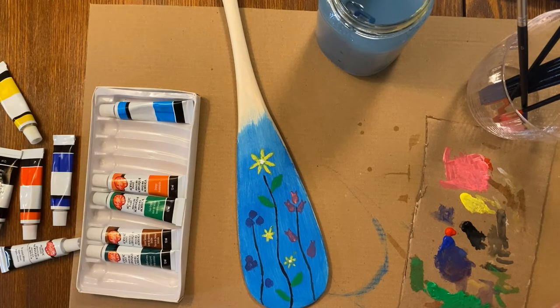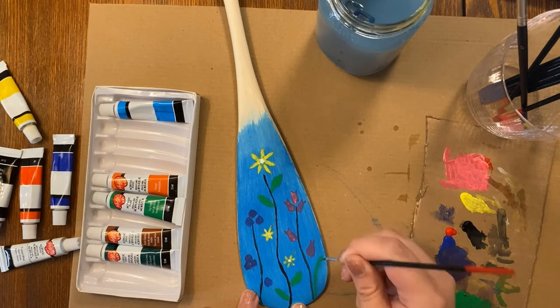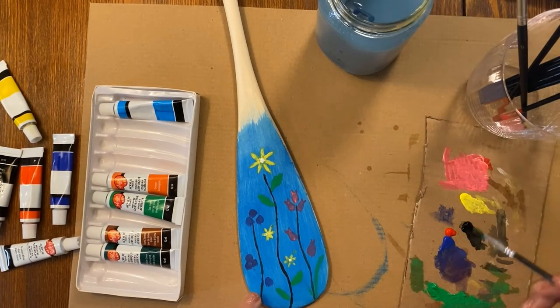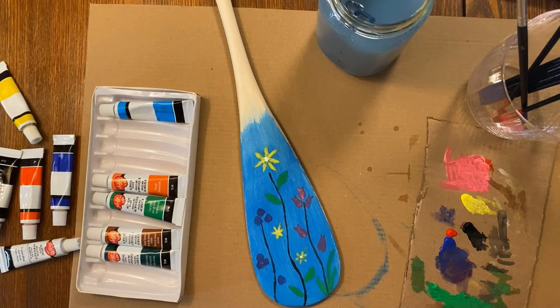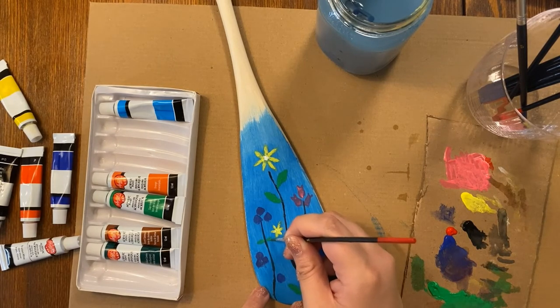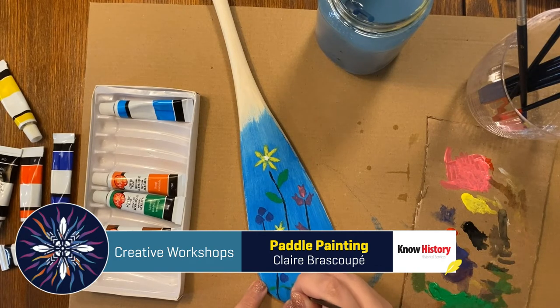On our sort of bell-shaped plant, I'm going to do a different kind of leaf — starting right at the base and going upwards to create these kind of thin leaves, just for a little bit of difference in our flowers. You can do all the same kind of leaf or different leaves. And on this one, I'm going to do these little leaves that kind of remind me of bow ties, matching them from one side to the other.